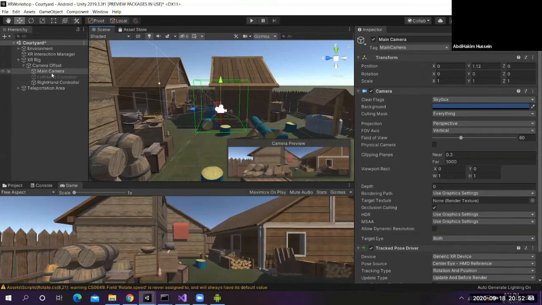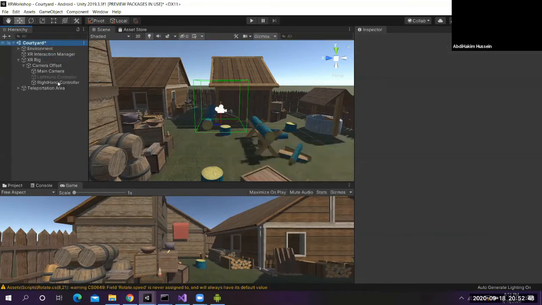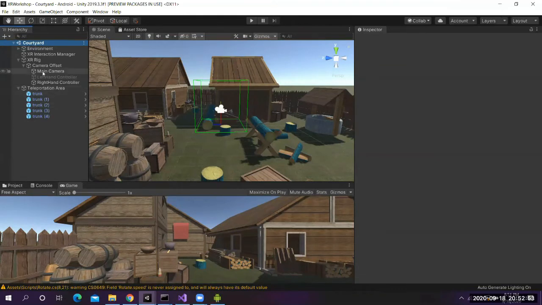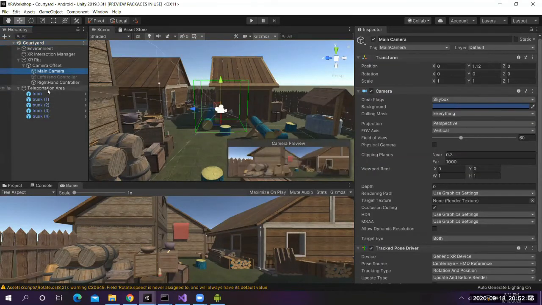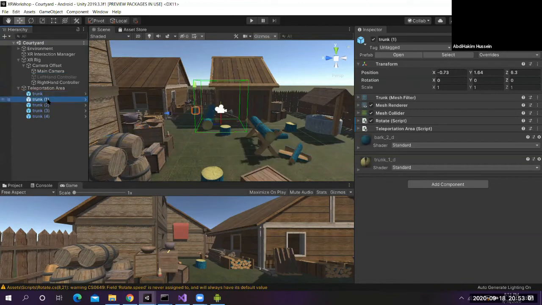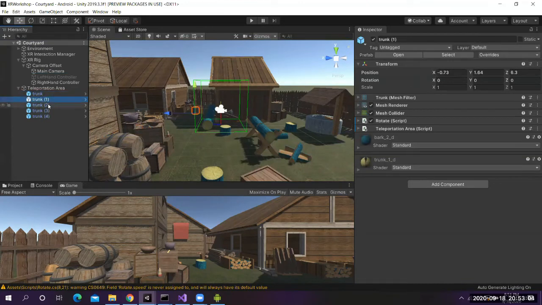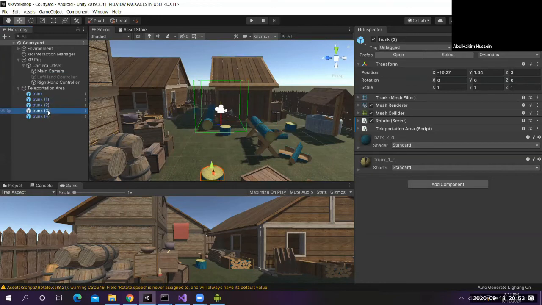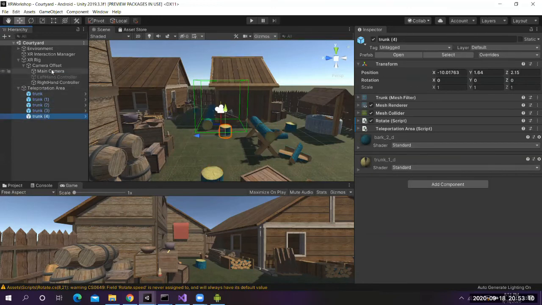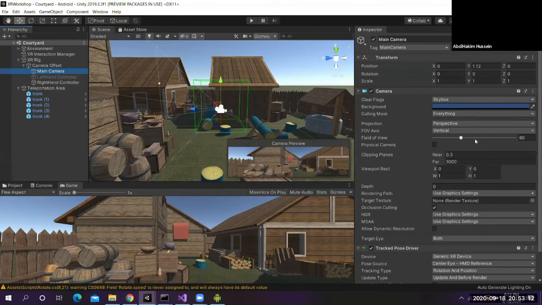So you mean like fixing the positioning aspect or the teleportation area? Exactly. The teleportation area, we can adjust it with the scale of the trunks, I think. Scale the trunk and it will adjust the position where you can teleport. Okay, cool. I hope. Okay, okay, cool.